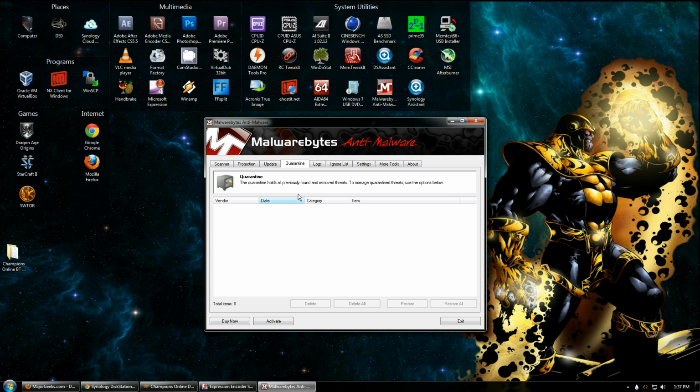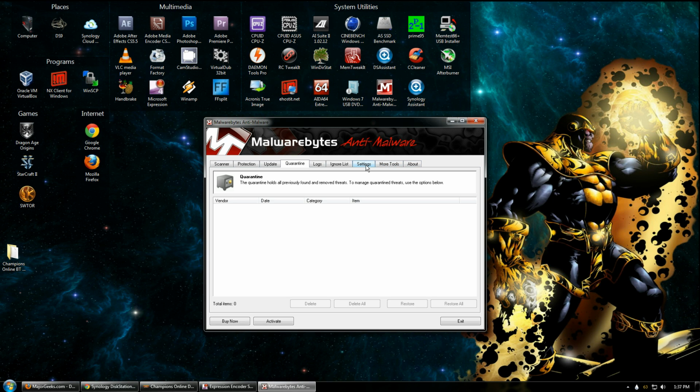If something does happen where you accidentally quarantine something that you actually need, if it was a false positive, it doesn't happen often, but when it does happen, it's annoying. You can come back in here, select it, and just restore it. Pretty simple. It doesn't really get much easier than this. The only other software that was about this easy that I've used was Lavasoft's Adware, and I think they're all paid now, so you probably don't want to go that route.